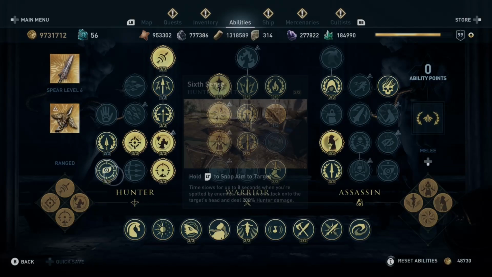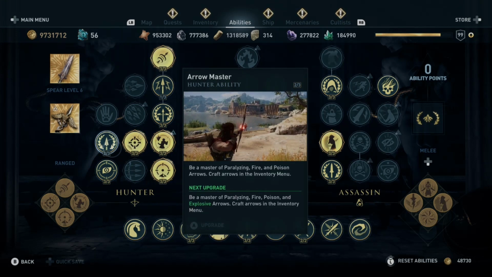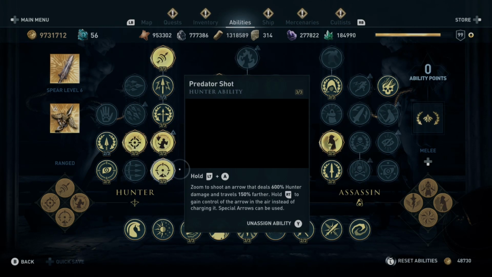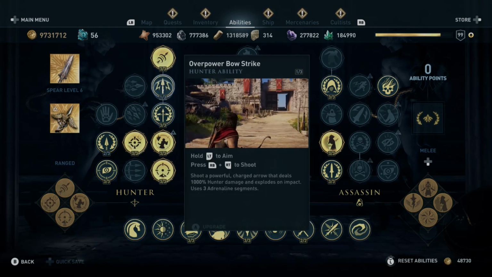Since this is a triple hybrid build, we will use a lot of abilities here. For the hunter side: Sixth Sense, Arrow Master, only 2 points here, we don't need explosives. Then multi-shot, devastating shot, predator shot. The Archery Master, which refills our first adrenaline segment and gives us 40% hunter damage.